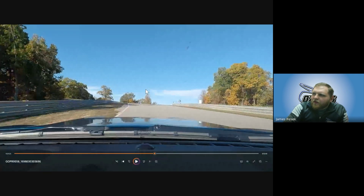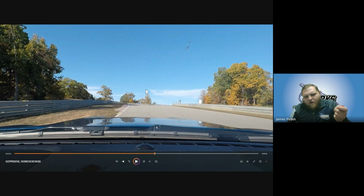Approaching 10. Good hard brake right before the curbing. It's another one to think about the geometry of the corner. So it's uphill, so I take it a little later with more turn so I can open my hands as I come over the crest because I'm going to lose grip. I want to open my hands, ask less of the car. That way I'm using the maximum amount of grip the track will give me.